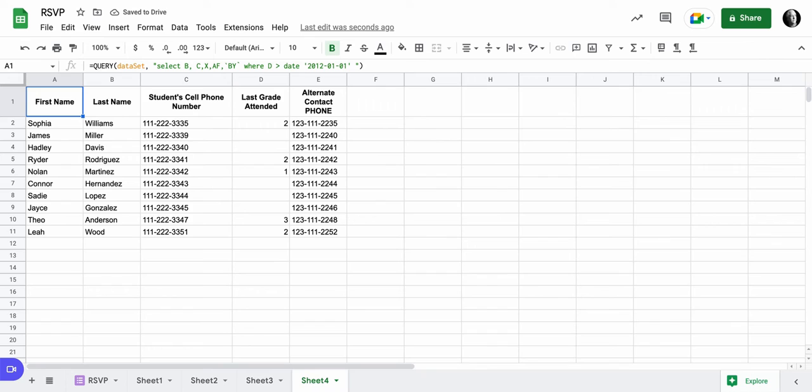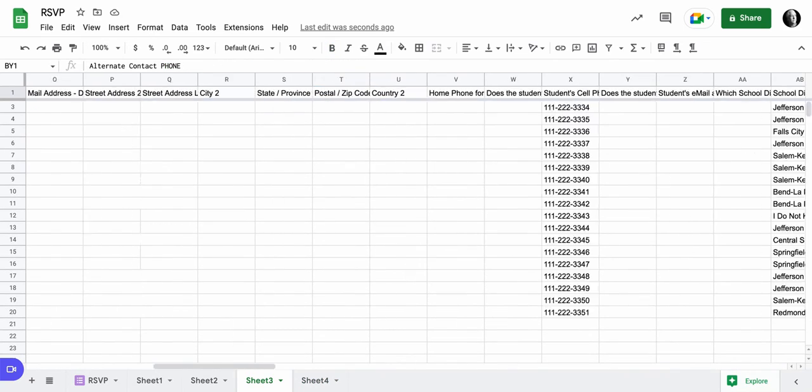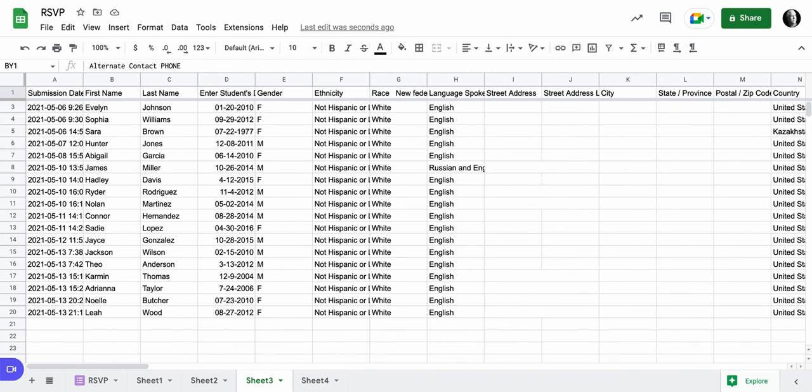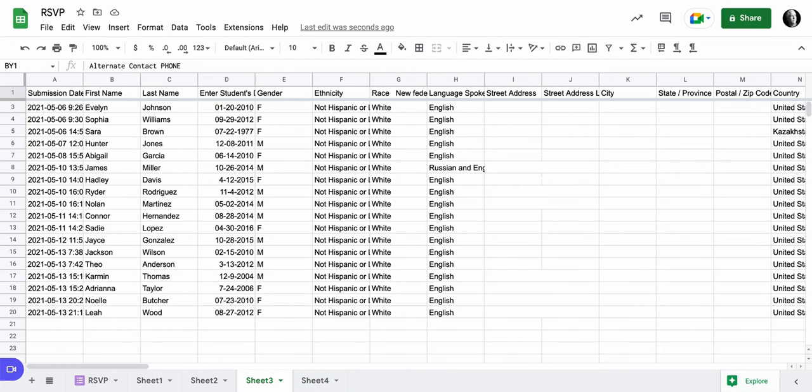Now this particular error caught me by surprise one day. I was trying to select some data from a large data set like this, and it took me a long time to figure out how to avoid that problem. So it's an important feature of query, but notice what it's allowing us to do. We have a very large data set, lots of columns, and I don't want to look at all of this data.